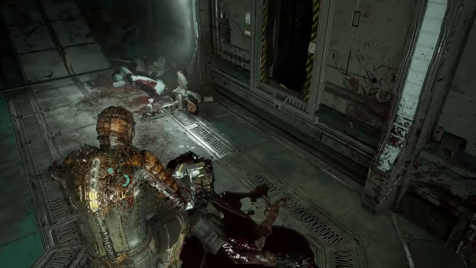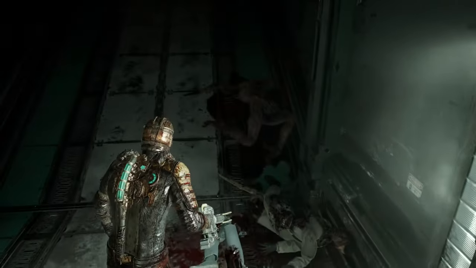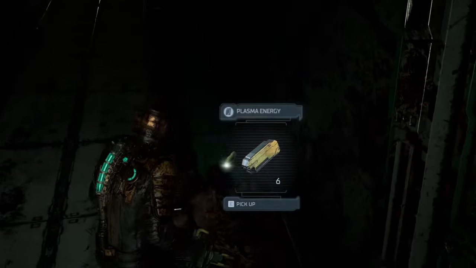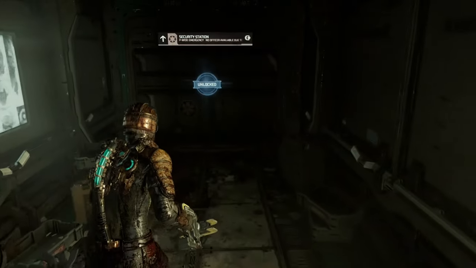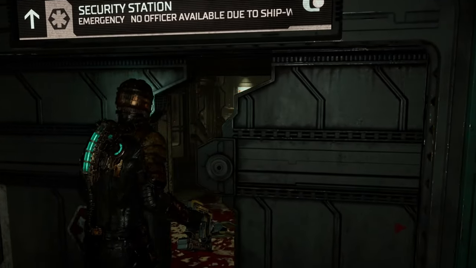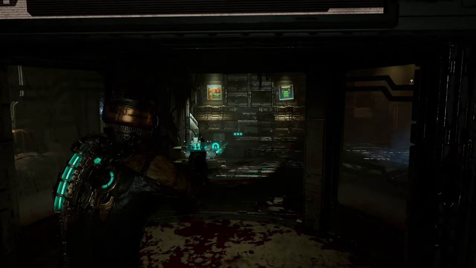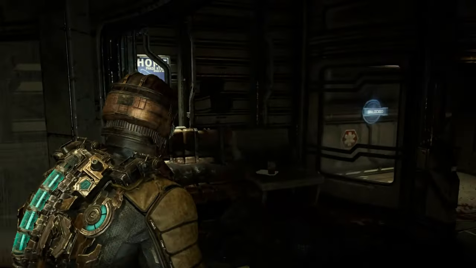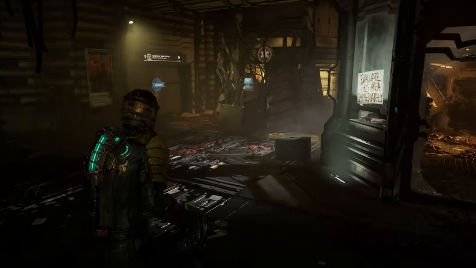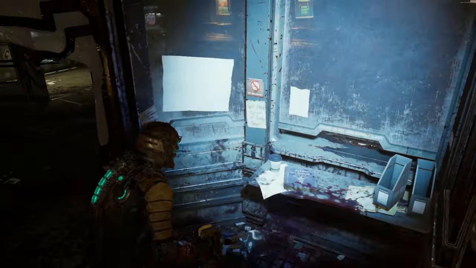I have no health. Yeah, I do. Oh my god. Okay. Holy crap. How much ammo do I have in this gun? No one knows. It only says 11. Is this a safe room? Please tell me this is where it's... Okay, yeah. This is where I can save it.